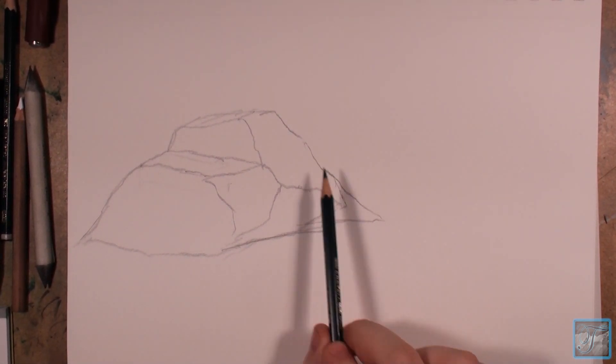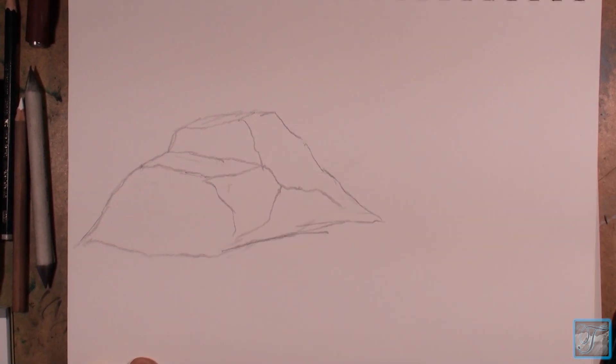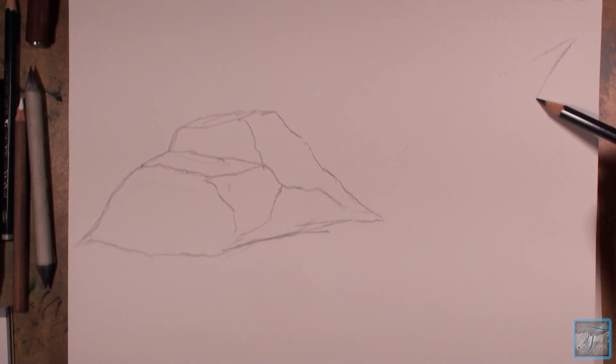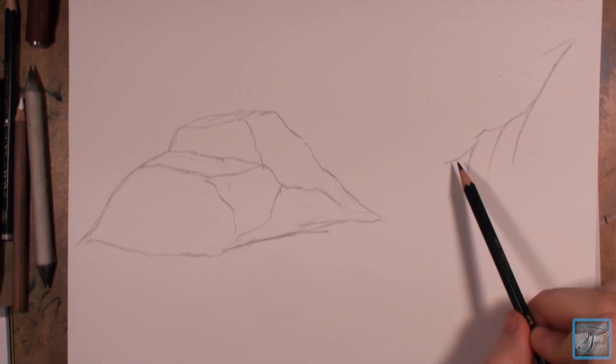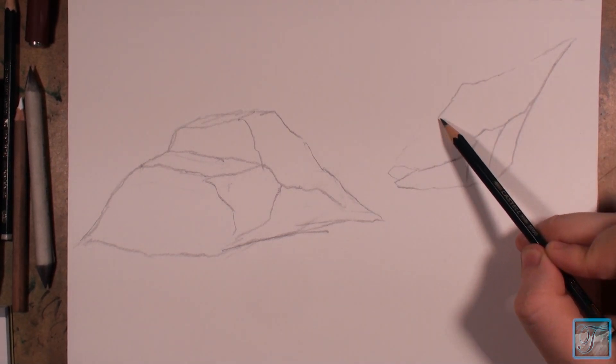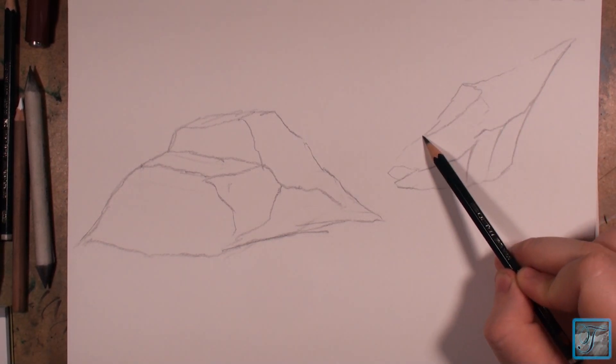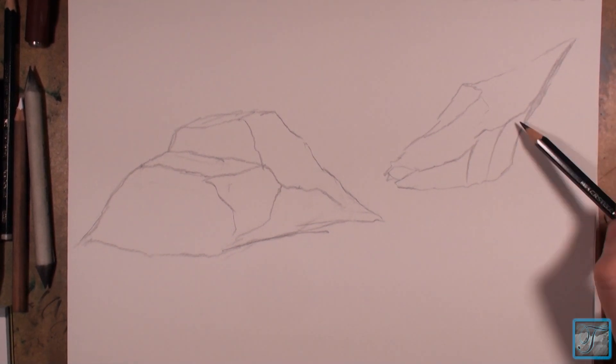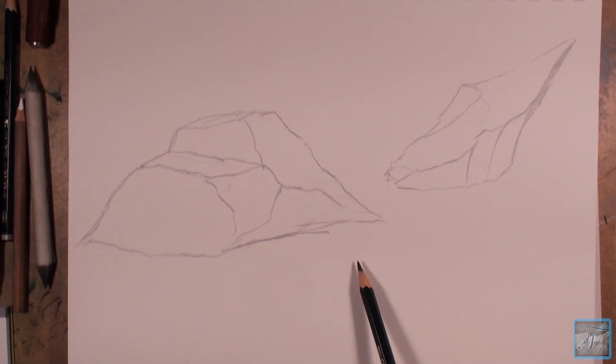In this next example, I wanted to make a rock that had a lot more angles and curves to it, so I decided to make a rock with a very sharp point. Notice the three half-circle shapes I made for the underside of the rock. Notice how those shapes and lines follow the direction of the rock. You can use directional lines to indicate the shape and flow of an object.